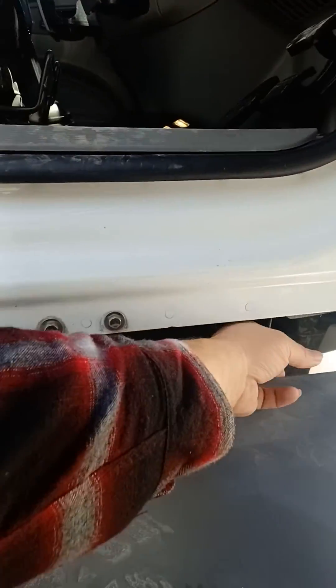All right, here I am down at the Peterbilt — most Peterbilts are going to be the same. You see this line right here, and there's a line right here. What you want to do is hold these lines completely down and drain all the air out. That's going to get all the moisture out. You could hook a bungee cord to both sides and hook it right here to the steps, because it takes a few minutes to do it.